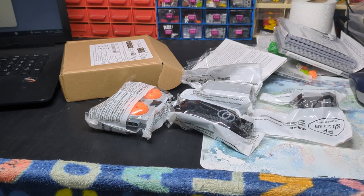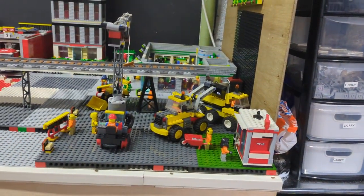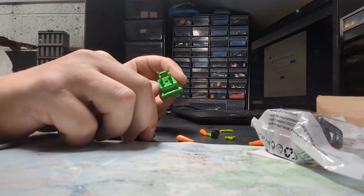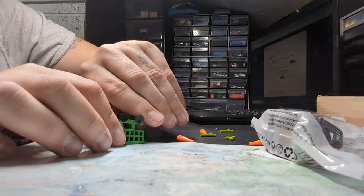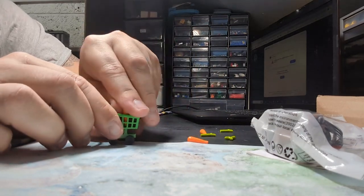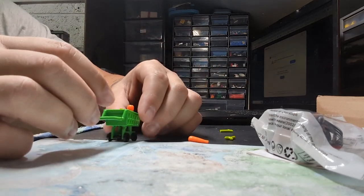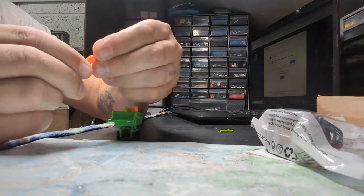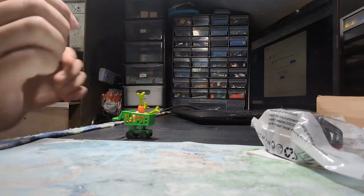So my first ever set of motorized bits — I can get the train running. I think I can possibly rebuild the train and try to get it working, but before I can do it properly I need to get the train stations built. Alright, so the first thing we're going to work on is our trolley — quick and simple. Add the wheels, turn it over, stick one up and then lay the others down.